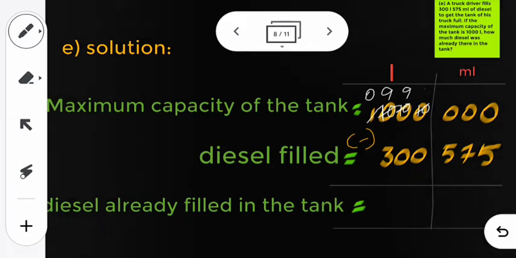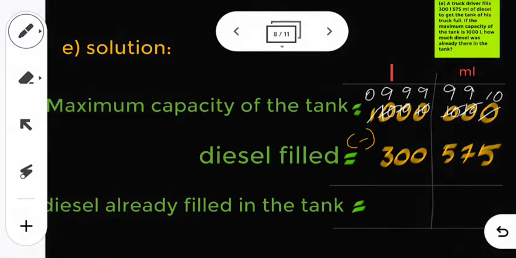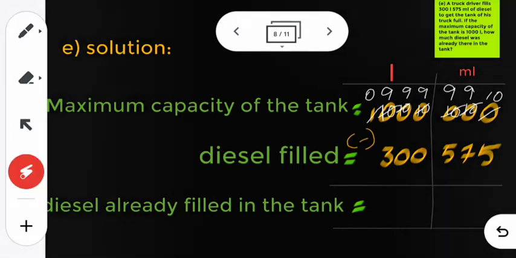From 10 if you give 1, 9 will remain. And that 1 will come here, and this will be 10. From 10 you will give 1, so 9 will remain. That 1 here will be 10. Then from here you give 1, 9 will remain. And now this will be 10. Okay, so the last part is having 10. Now wherever 0 was there, all got the numbers. 9999. The last one will have 10.